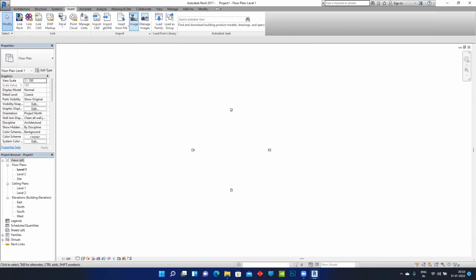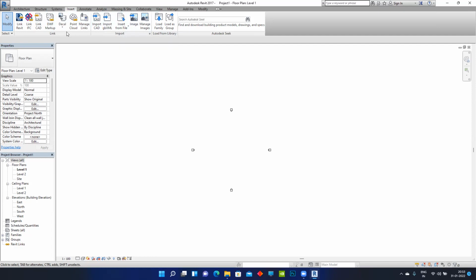Insert, guys. Whenever we import something or some plan from our AutoCAD, we'll use Insert and just import CAD. We'll use import CAD, not link CAD or link Revit. What's the difference between link CAD and import CAD?